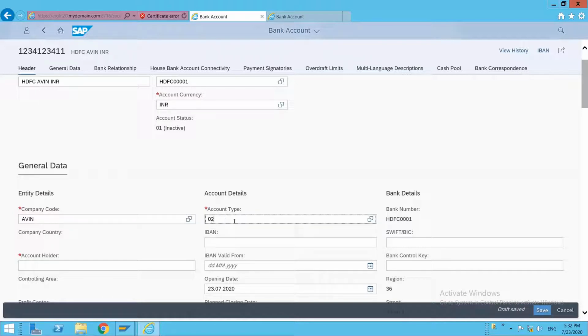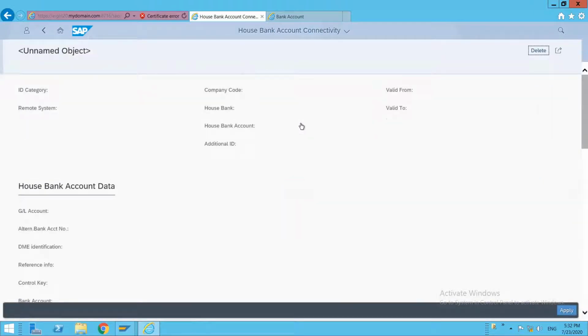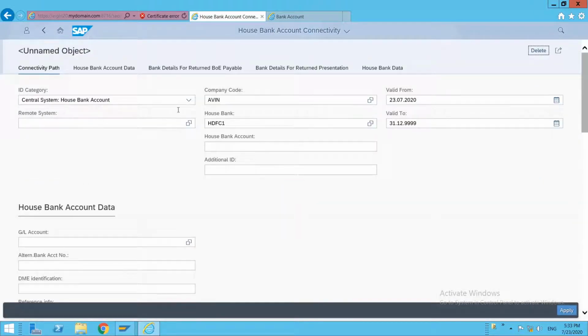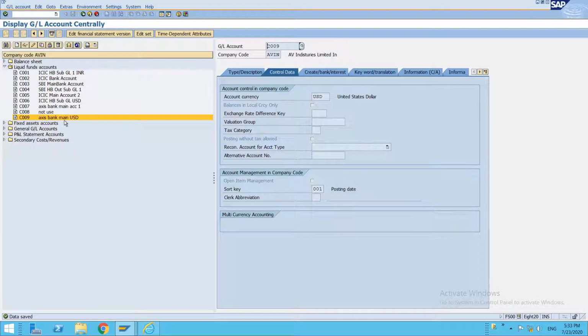Account type, I will take as current account. And now let us link it with the house bank. In this house bank, let me create one account, HDFC1 as the account ID, and let us create another GL account for this one.